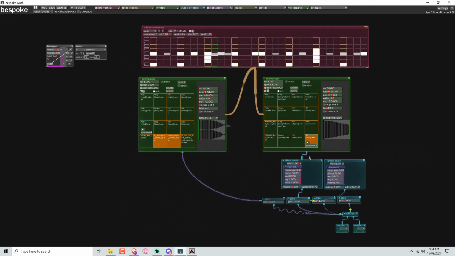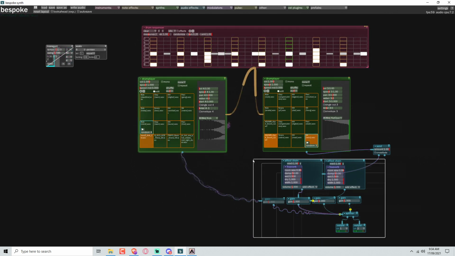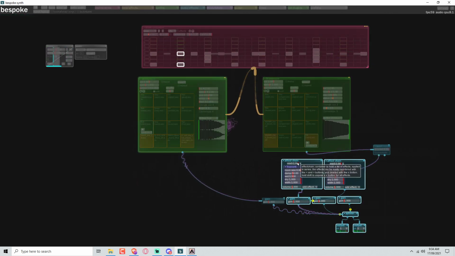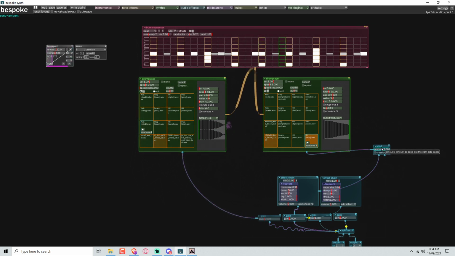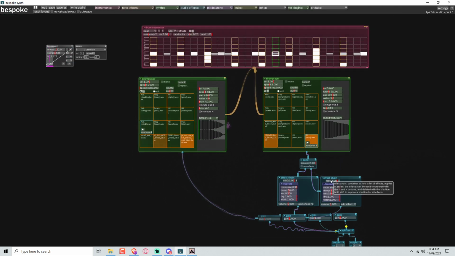So I want this to come here. Also, it's giving me a send. I'm not sure what a send does. Duplicate a signal and send to a second. Okay, so a send is basically a splitter, which is kind of what I've been looking for. So that's really handy to know. So let's send the output of this into 2 separate reverbs.